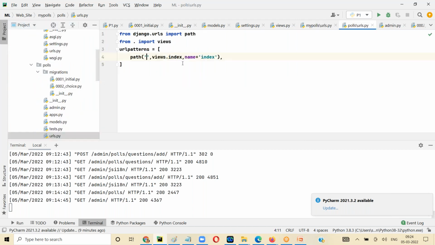So what I'm going to do, we have 3 views, right? So I'm going to Control C, Control V, V, V.